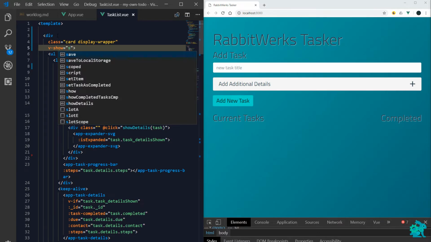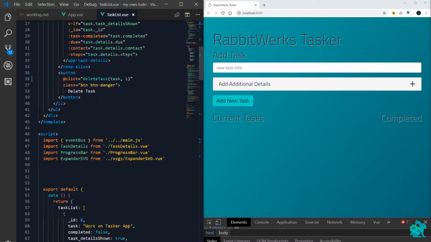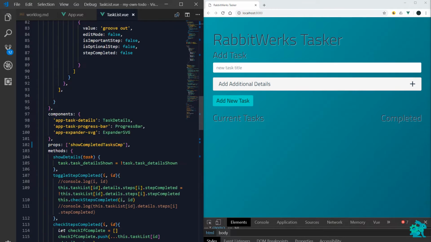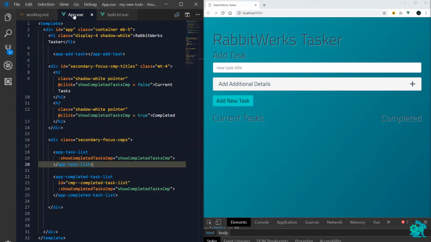So show completed task component, because that's what we're passing in as a prop right down here. And then we pass the value of that in with this click event to this right here. So both of these components get the same value, and based on that value, they either show one and hide one, or show the other and hide the other.